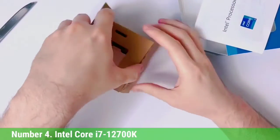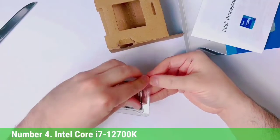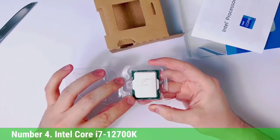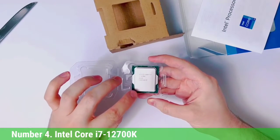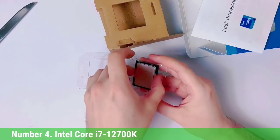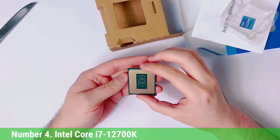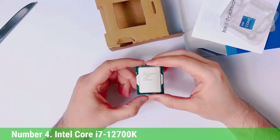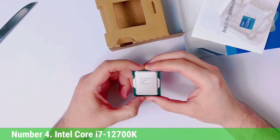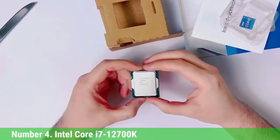Our benchmarks show the Core i7-12700K is a much better all-rounder if you're looking for performance in productivity work. You should select the 5800X 3D if you're only interested in gaming performance in the $400 to $475 price bracket, and the 12700K if you're more interested in a balanced blend of price and performance. In lightly threaded apps, the 12700K is approximately 17% faster than the 5800X and 5900X. In threaded work, the Core i7-12700K is 2.5% faster than the Ryzen 9 5900X, though the 5900X does carve out a few wins in heavily threaded apps. The Core i7-12700K is 28.8% faster in single-threaded work and 40% faster in multi-threaded work compared to the 5800X 3D, showing that it is the best all-rounder in this price range.